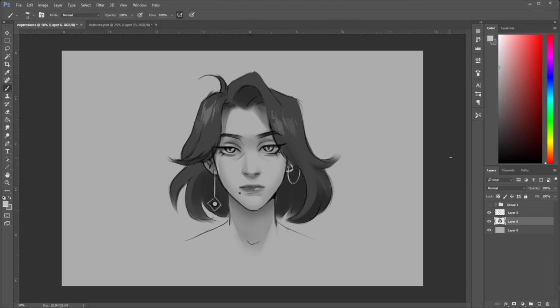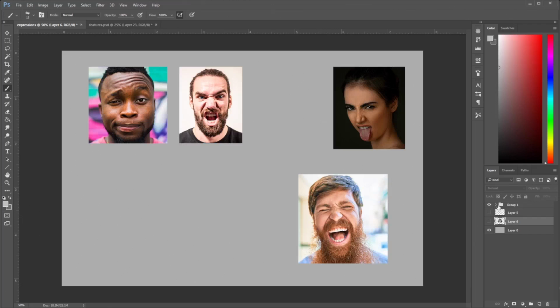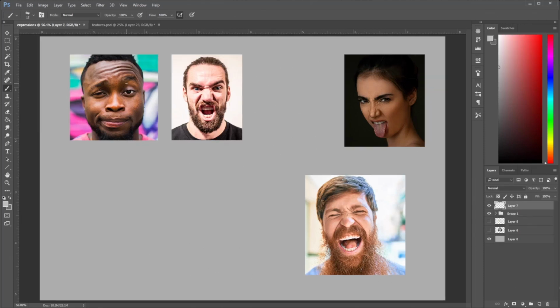Well, first things first, you're going to want to observe how real life expressions work. So let me pull up some examples of expressions. I chose some pretty extreme looking ones so I could show you how we create expressions. Let me zoom in. We see here that all of them are not your generic, just a smile, ha ha ha. Instead, the way we capture expression is typically through the eyes, the eyebrow, and the corner of the lips.